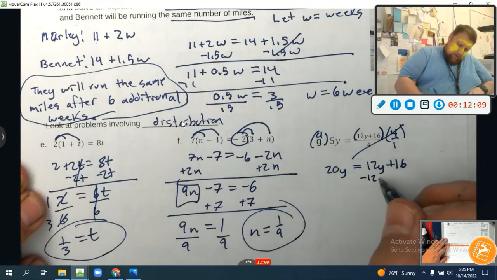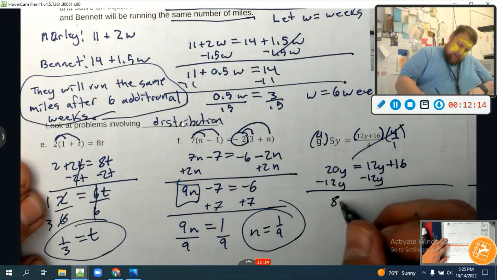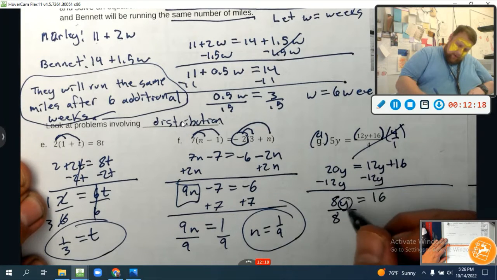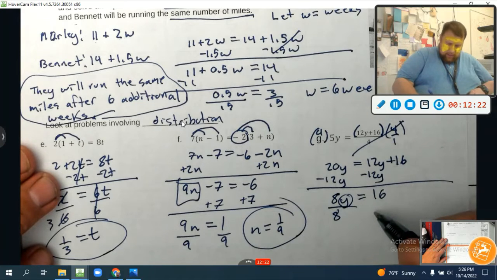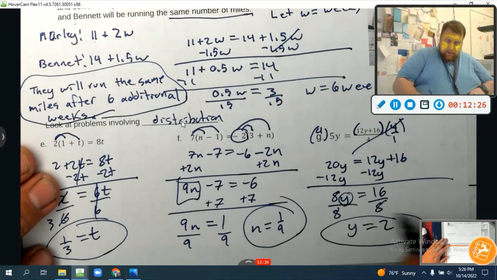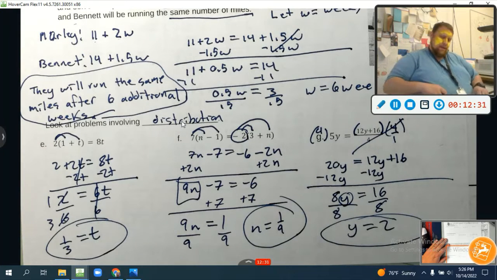A nice little problem up top. Find the values of x. Here, I'm going to actually move this down. Just move me around while I'm doing it. Find the values of x so that the figures have the same area. Okay, well, don't forget, the area of a rectangle is length times width. The area of a triangle is area equals base times height.